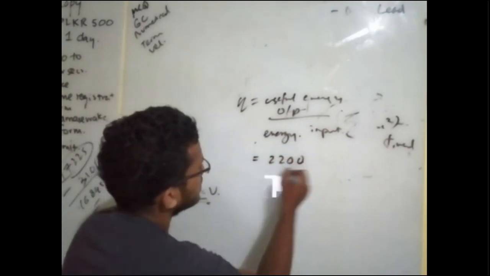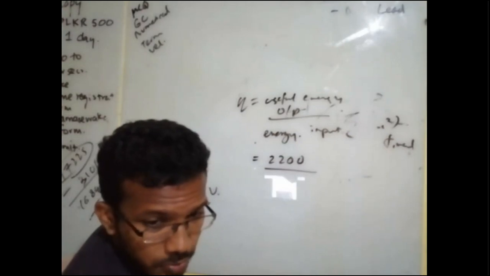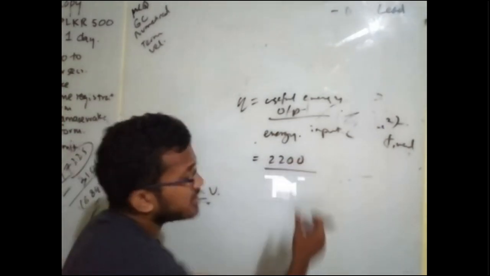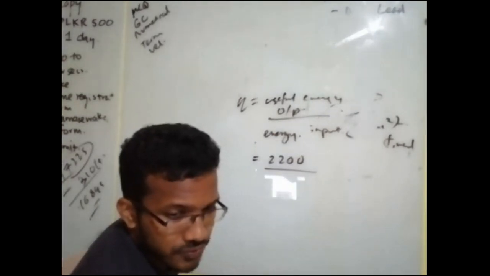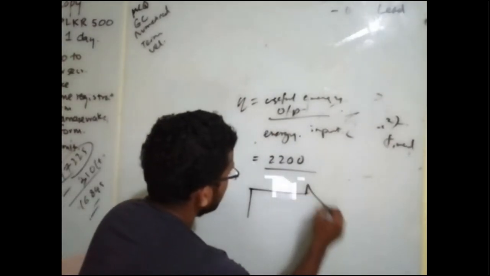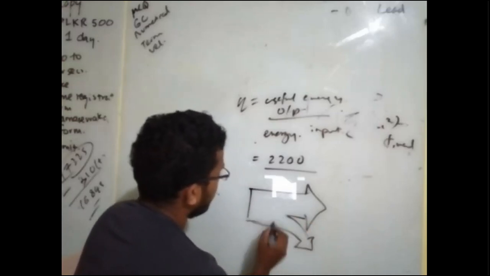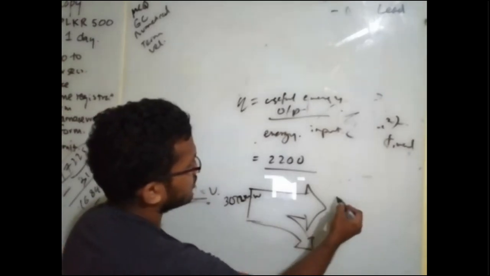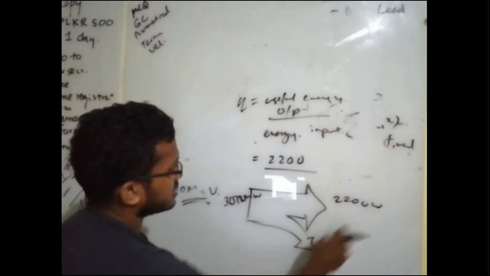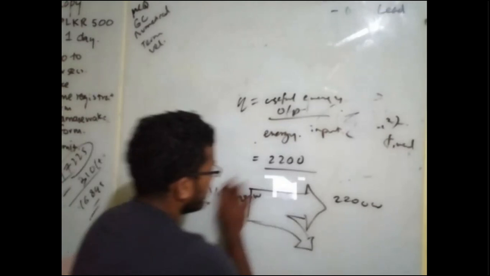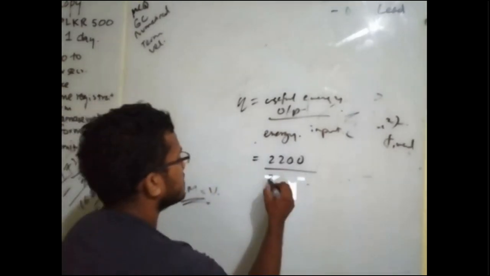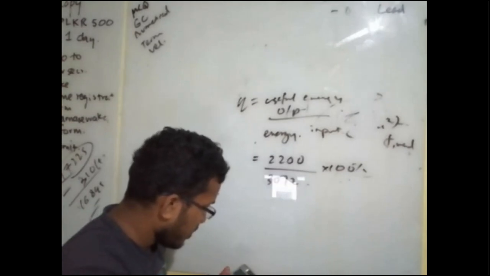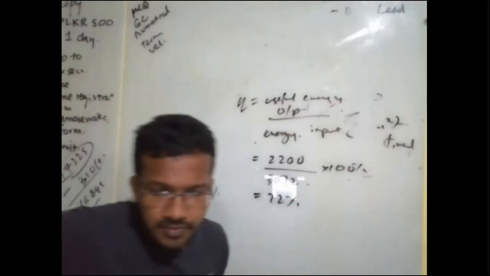So on top, you should just put 2200 because that is the electrical output power that is given, right? So you wouldn't subtract here. If you subtract, what you're finding is the power wasted. The energy input is 3072, and the useful energy is 2200. So if you subtract this minus this, you are finding the waste power. That's not what we want. We want the useful power. So that is divided by 3072 times 100 to give the answer of 72%. And that's what they are asking for, I think.